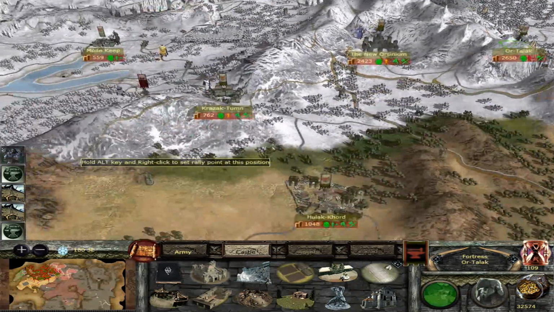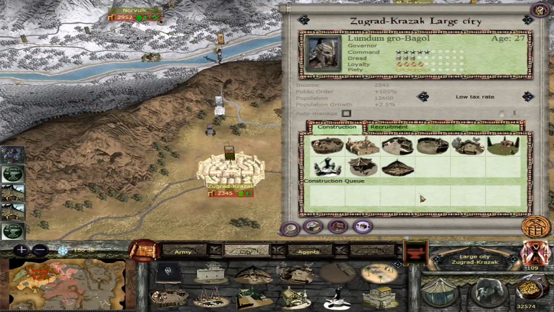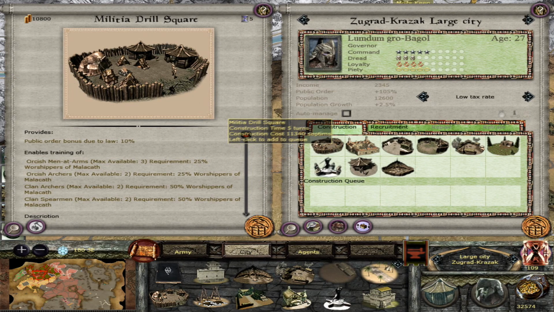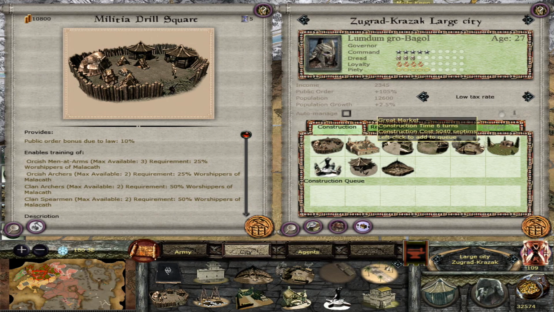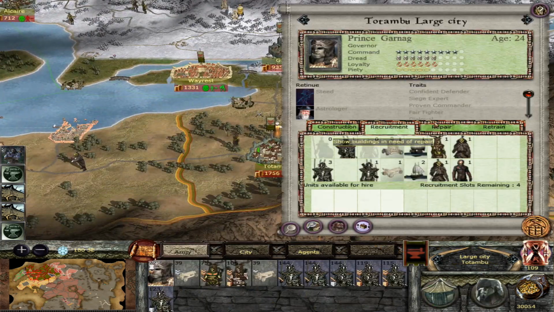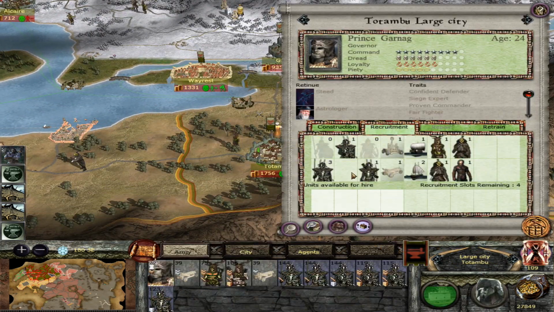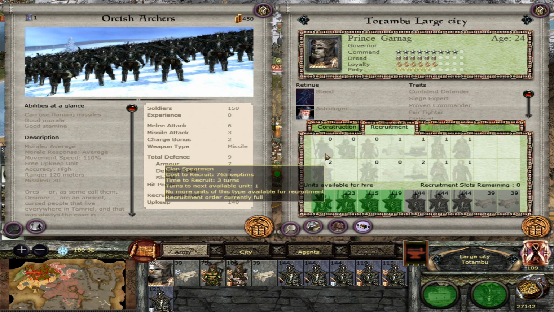I love, at least, even though I'm at war with so many people right now, I am glad that my economy is doing wonderfully. So let's have it so the round here... I might actually get the drill square. Although it's actually not going to give me access to new units. Let's just keep getting some more markets for more growth. Totambu, I need you to repair the walls and then immediately get some archers. Get some archers in there, trying to train what units we have.